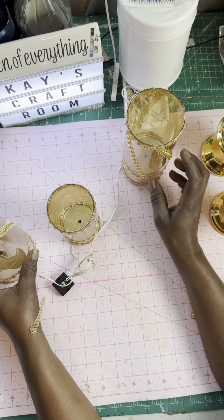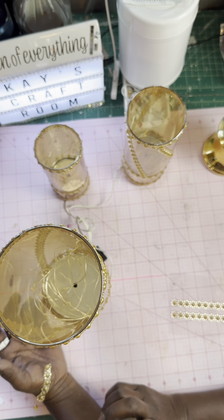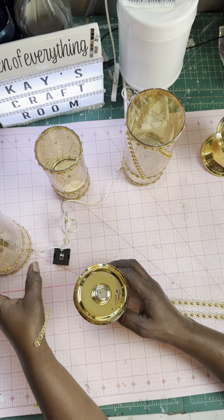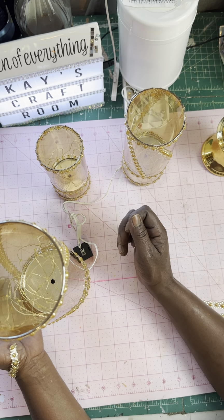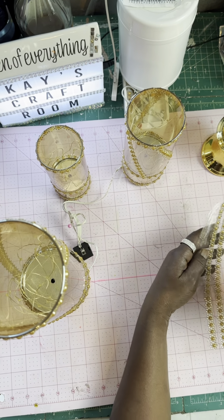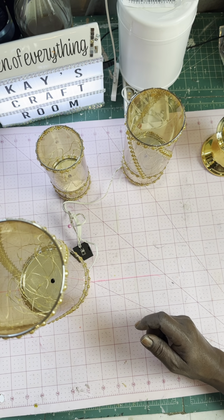Okay, now that's done. I don't believe I want to bling out the bottom. Reason being, if I want to change out the bottom, I'm not gonna glue the bottom down. I'll use some two-sided tape. I picked up some two-sided tape from the Dollar Tree. I'm gonna try it out and see if it works. Alrighty, so now that's done. Let's go see if the tray is dry as well, and we move on.